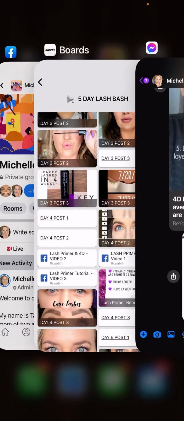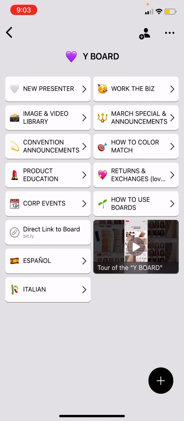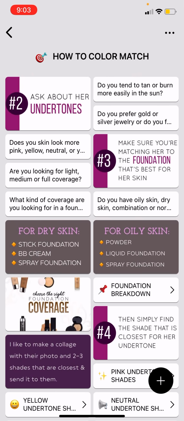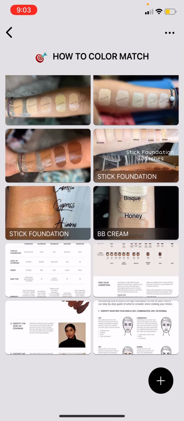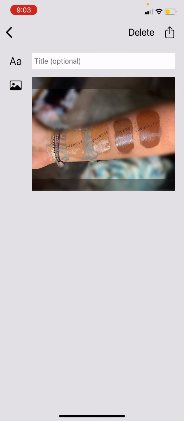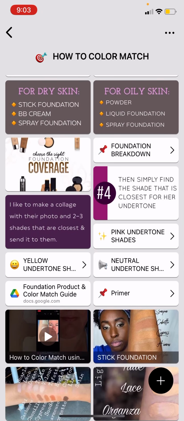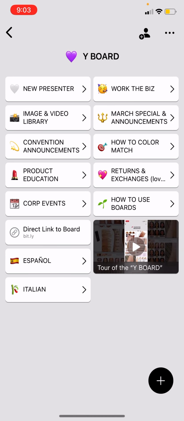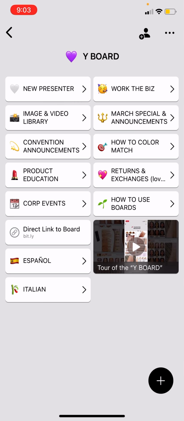So we're still adding to those kind of things just so that you know, but it's going to make your business so easy. So what I would suggest is when you're added to either the whiteboard or your upline's board, just take a second to see what's there. How to color match. This is going to take you step by step on what leaders do to color match. Boom, with pictures that you can use. Now you can't copy and paste from here, so you need to just send it to yourself in Messenger and then save it to your phone. Some things you'll need to save to your phone. If you're going to make a collage, you'll probably need to save them to your phone. There's a video that's going to show you how to use the board. There is product education.